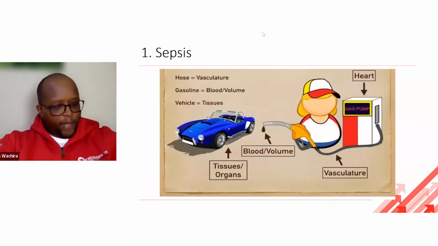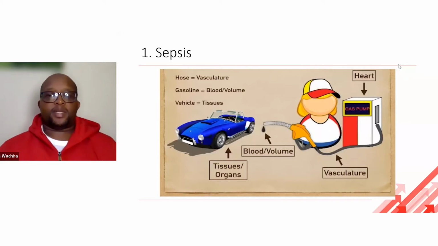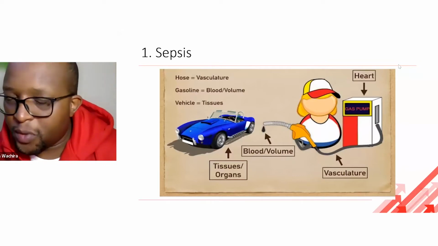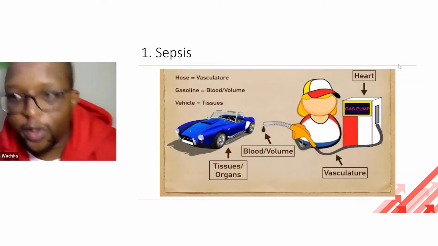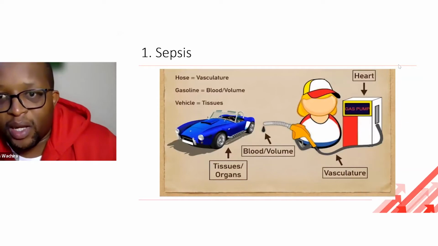Quick poll, so we'll keep this to 30-second polls. Patients with sepsis, where is the problem? Is it the pump, the pipes, the volume, the tissue, or all of them? In a patient with sepsis, where is the problem? So let's see what people thought. A good number thought it was the pipes. Interesting, 42%. Number 2 thought all of them. Some then thought the tissue was the problem.